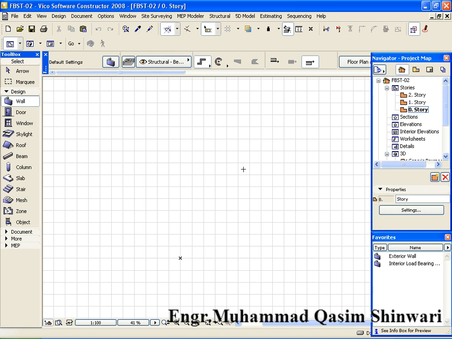In this project we will create a fire brigade station. I have chosen this because I found this plan simple, and for beginners it is very helpful. So let's start.